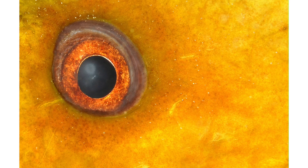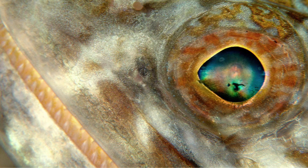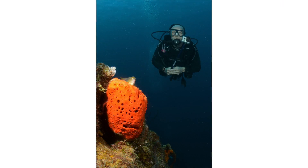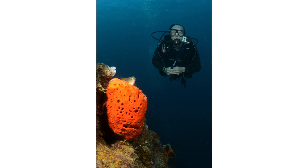Here's the eye of a moray eel positioned according to the rule of thirds. It's okay, but all the empty space makes the picture feel a little unbalanced. Whereas here I have the eye of a lizard fish in the upper right third of the image, balanced by a shot of the teeth in a diagonal orientation to the lower left third — a little more balanced and more pleasing. Again, a nice orange sponge with a dive buddy in the left lower third and a lot of open water to the right is a little unbalanced, whereas this image is just better balanced.